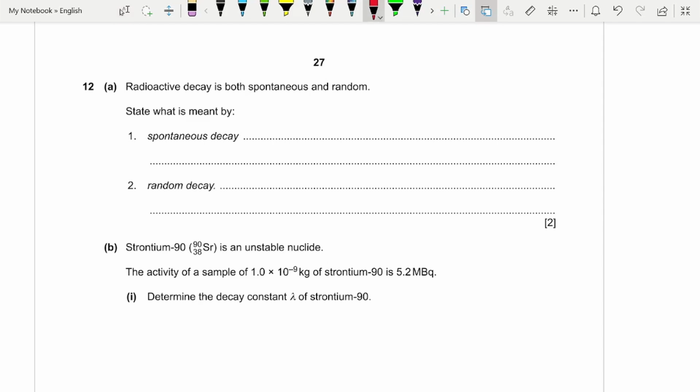So first, we have what we call spontaneous, right? Spontaneous means for decay to be spontaneous, it is not affected by external factors. Someone can say your grade is not affected by external factors, right? Meaning no teacher, no amount of book, no amount of studying is going to change it. Pretty brutal, but might be true, right? It's going to hurt, but basically it means you cannot be affected by external changes. That's what we call spontaneous.